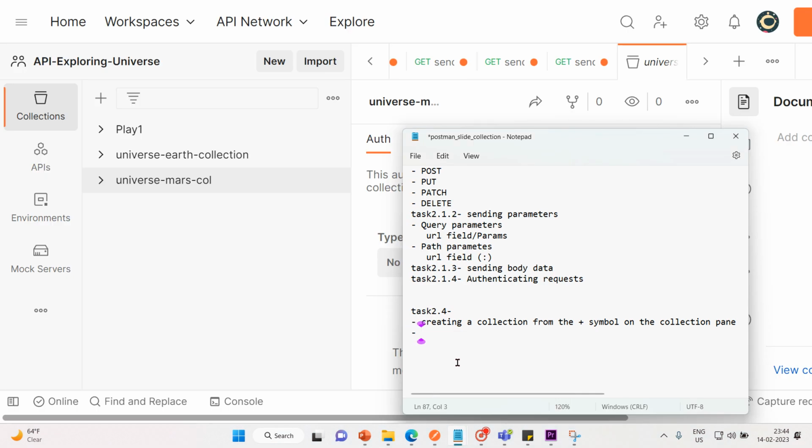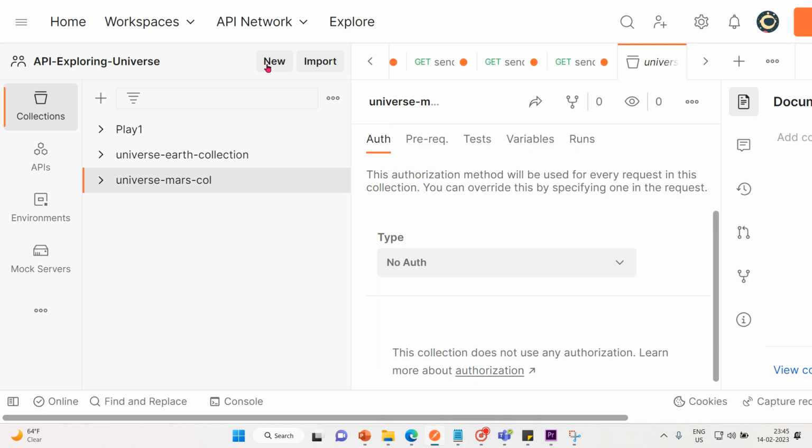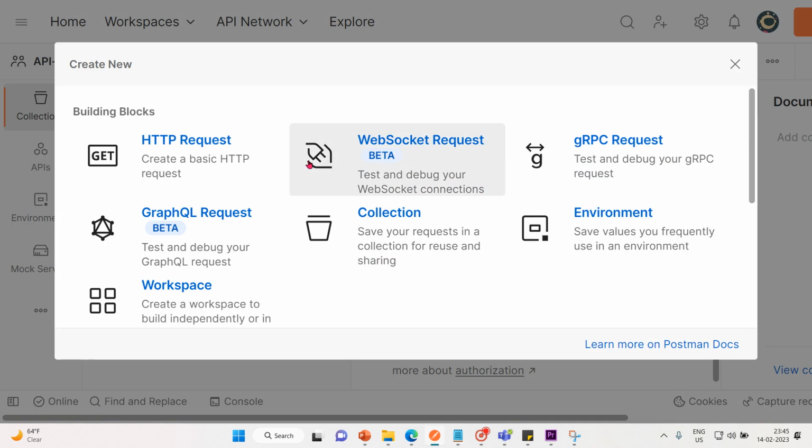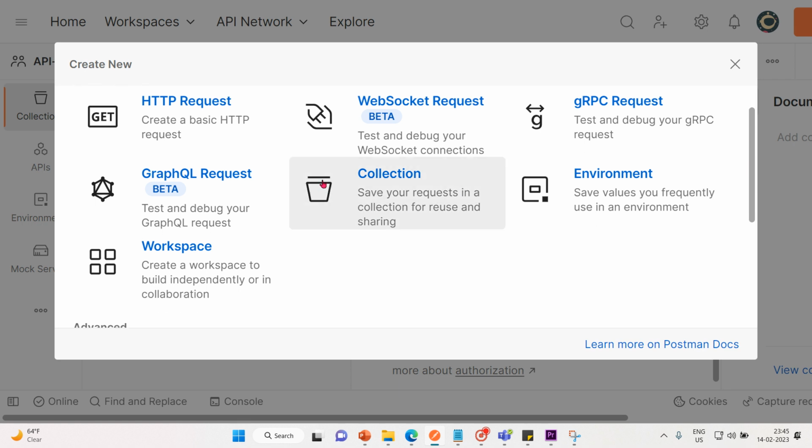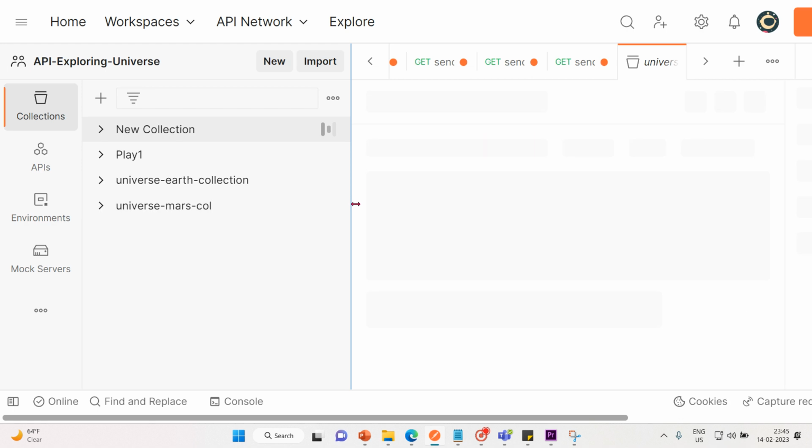So create a collection by clicking on the new button. Let me click on this new button, and it will take you to all the building blocks. Just select this item in this window, collection.